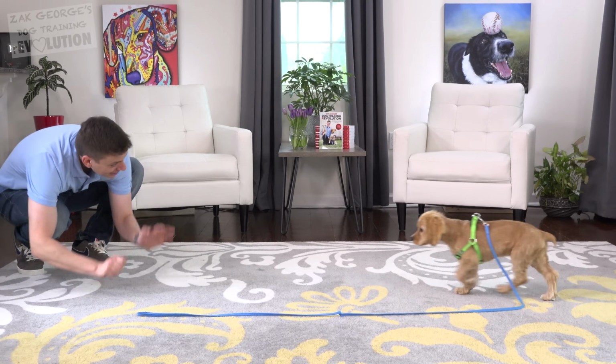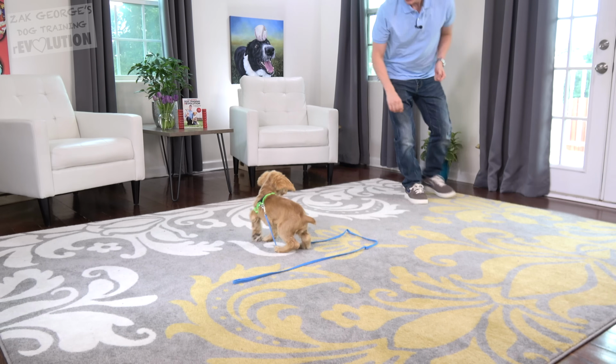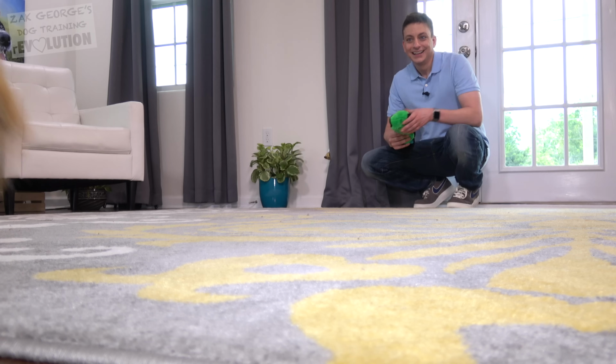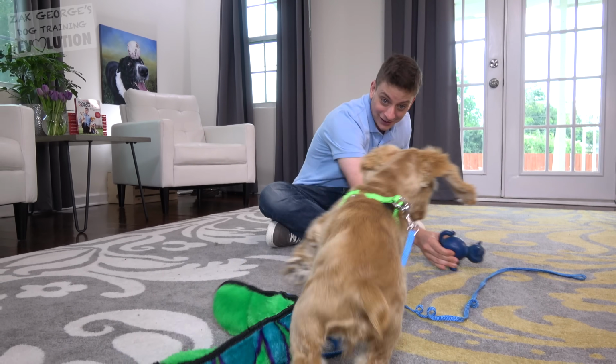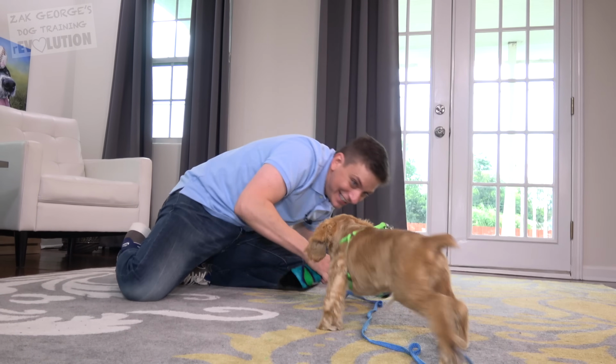Chestnut's a pretty happy dog overall, and I think there's a great chance that he's gonna come to me if I just act fun. Let's find out. Come on, Chestnut, come on, come on. Good job. Oh, you're so good. Try using a high-pitched, inviting voice and even use a toy that they really love to entice them. You know, squeaky toys can be really great for this because they make that fun sound that most puppies can't resist. And if you're feeling like it, be really animated.